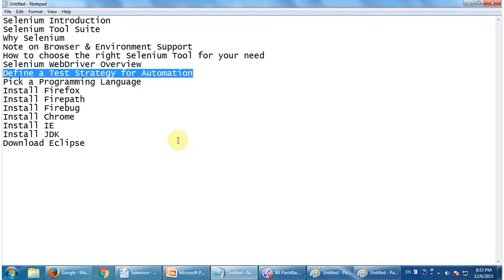For this tutorial session, I will be implementing Selenium using the Java programming language. There are certain reasons behind selecting Java. As of now, the maximum number of Selenium implementations has happened using Java.